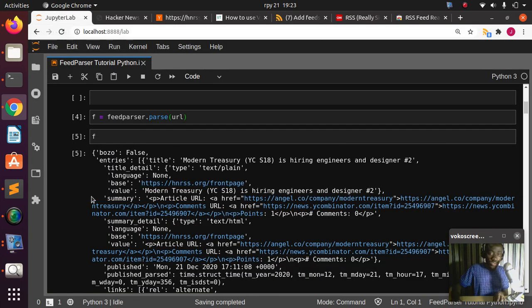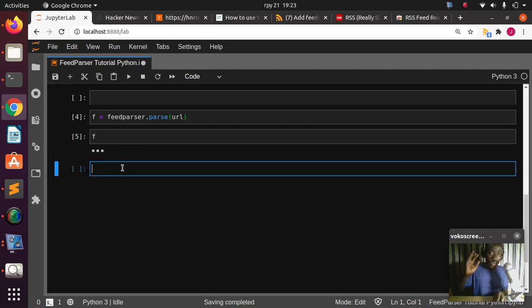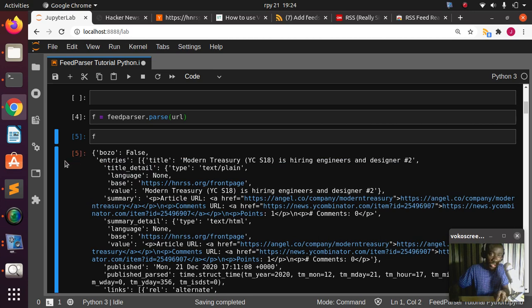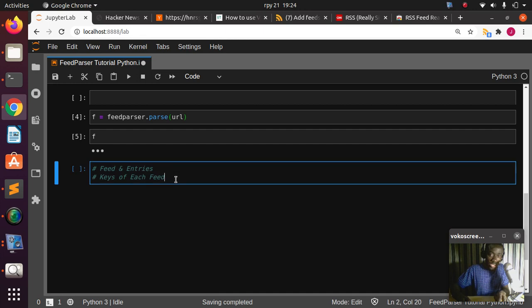Now let's move on from this and get the information one by one. There are several items when it comes to working with the feed. The most important ones are your feed and then your entries. The feed is just the feed that you're getting, and the entry is the news item in a block. Let's see a simple example. We need to get all the keys of each feed, because this is coming in the format of a list and a JSON, right? In case I want to get all the individual items within them, I can just come back again and do it like this. That is the keys.